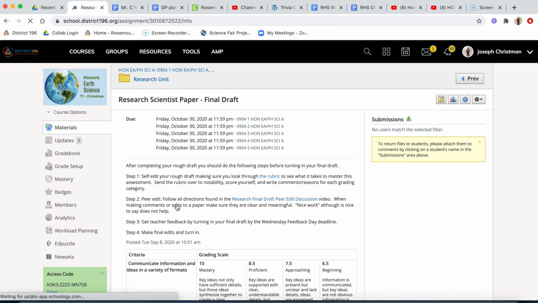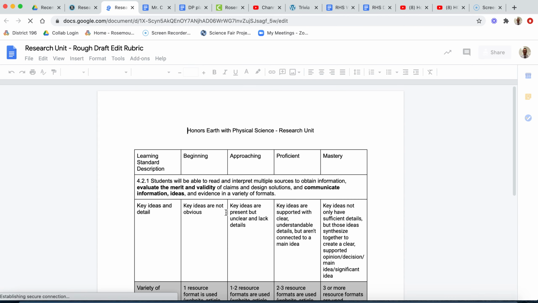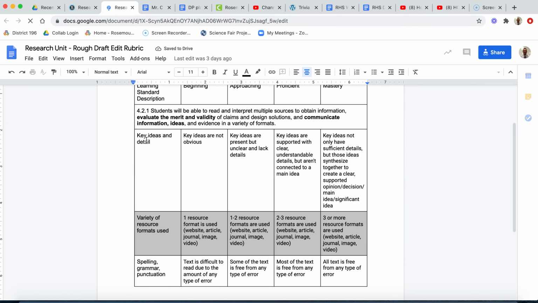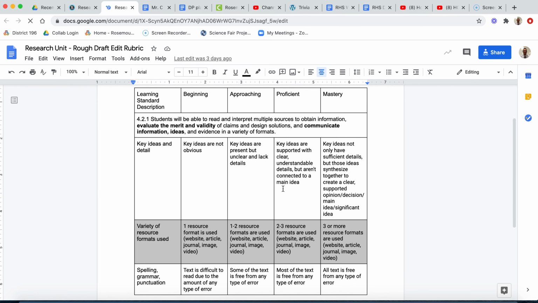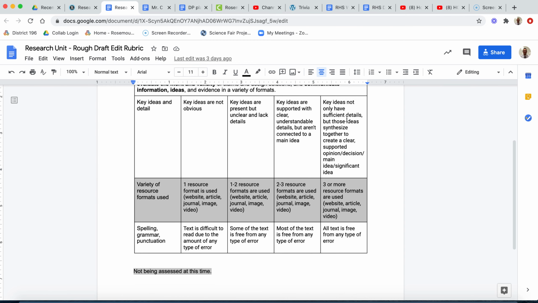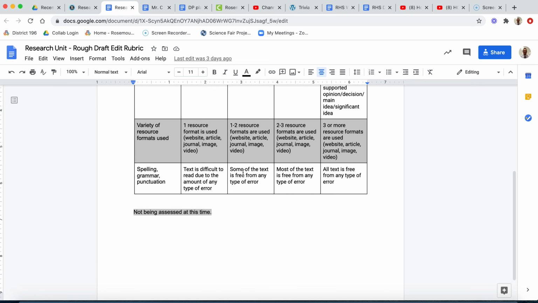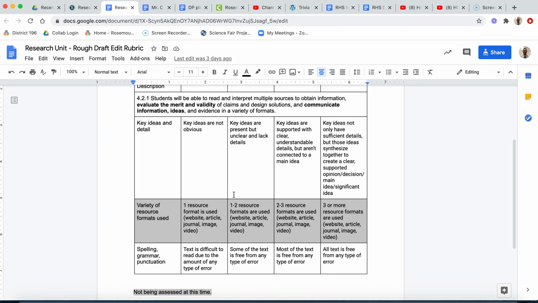From there, what you're going to do is your self edit. So you're going to take the scoring rubric. We took a look at this last week. There are two criteria to focus on: the key ideas in detail, and then spelling, grammar, and punctuation. What I'd like you to do is take a look at your rough draft, score yourself for just those two categories. Be very honest with yourself. Down here at the bottom, I'd like you to write yourself 1 to 3 sentences as to why you put yourself in the mastery category that you did, so that you can think about that on Wednesday, Thursday, and Friday as to where you need to improve.